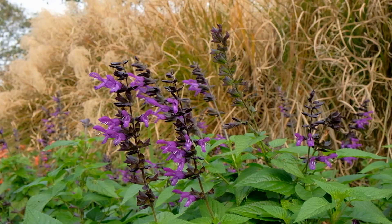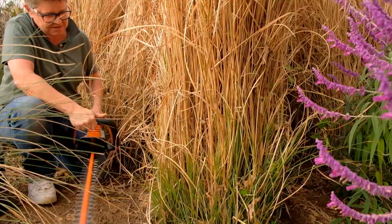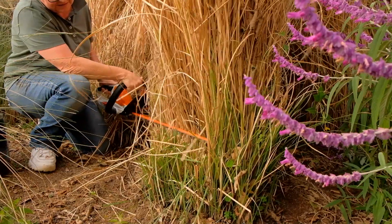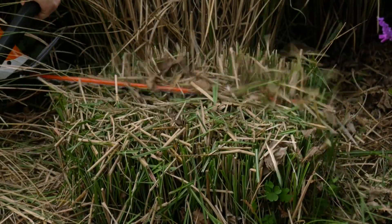So what do we do at the end of winter? Once we've enjoyed those beautiful dried plumes, we then give it a really hard haircut — like very hard. And then the new flush comes through: lovely silvery foliage, very gentle, very whimsical, and the process starts all over again.